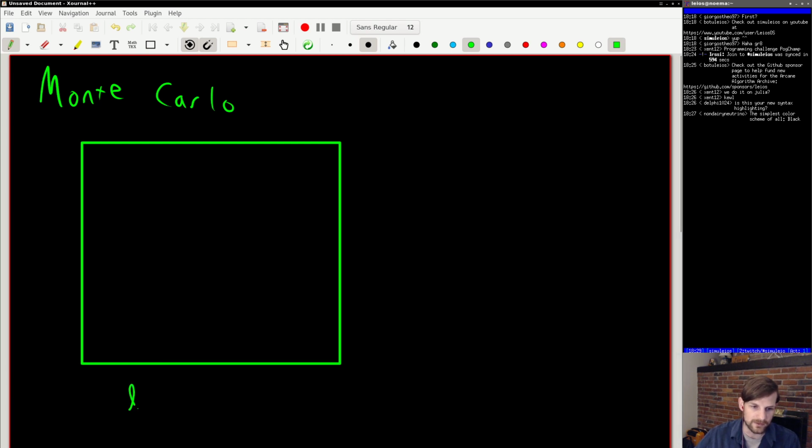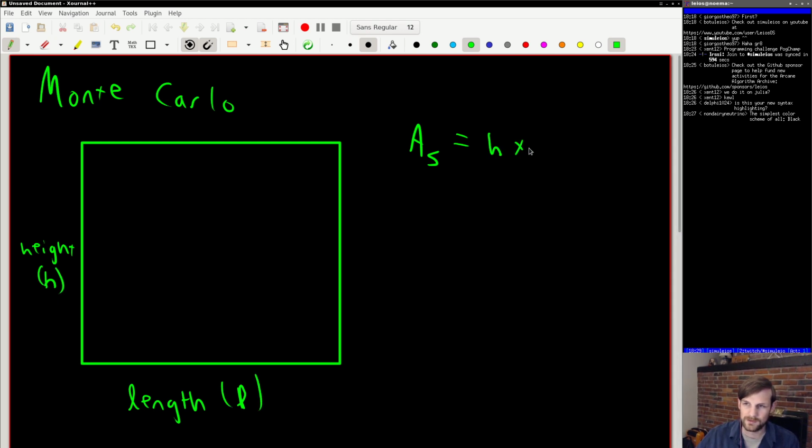It is whatever the length times the height, right? So we'll say the area of the square is going to be equal to, and I'm going to notate this as L and this as H. Maybe I should have notated that with a comma instead or something. So height H and length L is going to be height times length, or length times height, whatever, it doesn't really matter.